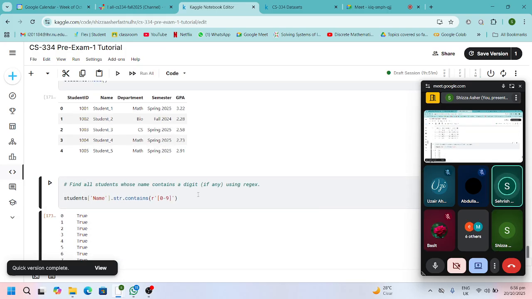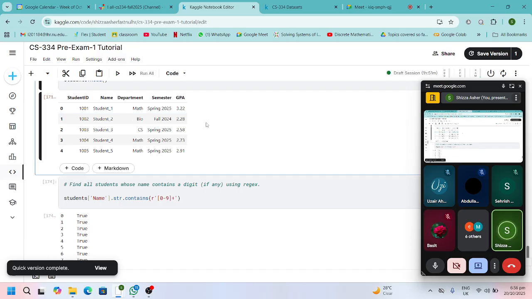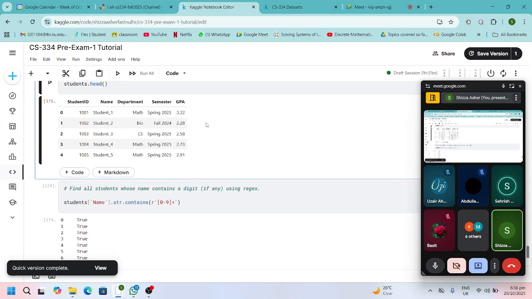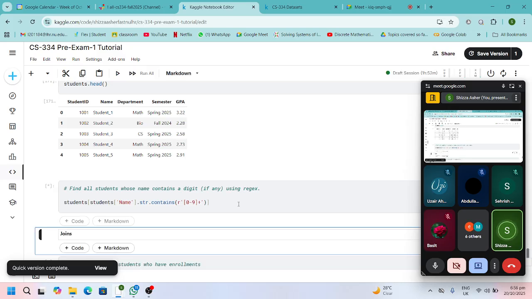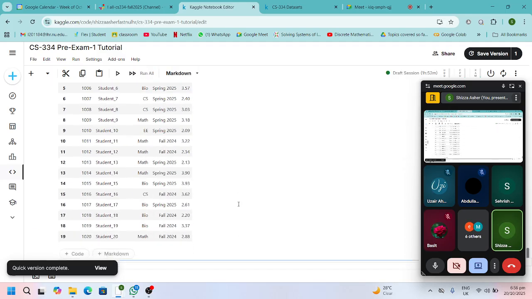What would we have done if we wanted the names? I don't get your point. Names तो आपके पास हैं पहले in your data frame. What are you looking for? Like over here, every name includes a digit, but if there were names which didn't, and we just wanted those specific names which actually include the digit. I see your point. तो ये तो काम बहुत आसान है. Make sense?